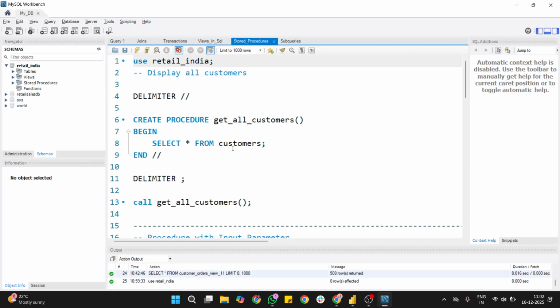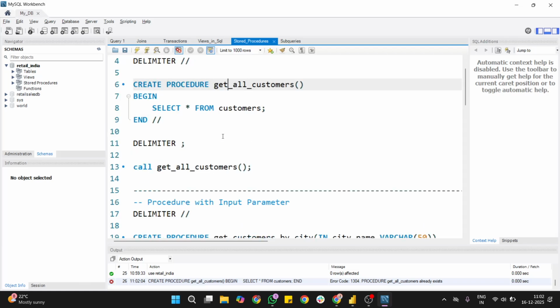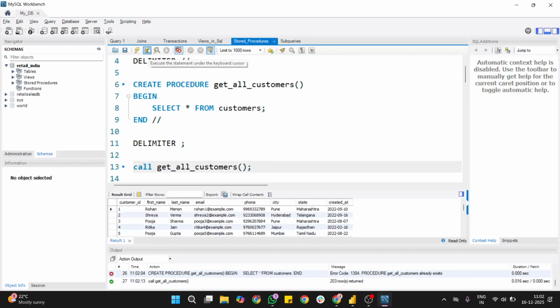Now see the procedure. I'm just creating the procedure. One minute. Oh, it already exists. I already practiced yesterday. Okay, I'm just executing this. Customers table I got. But is this the query that I need to execute? We need to execute select star from customers, then only this output will come. But I'm writing call get all customers, and it is executed. Even if I remove this and execute in any other tab, it will be executed.